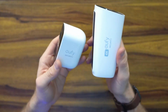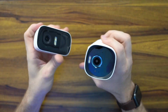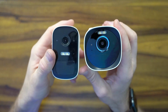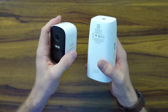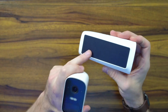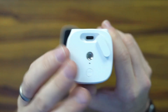Thanks to its battery and solar panel, you can move the cameras around your property without needing to plug them in, giving you total flexibility in camera placement. Additionally, the EufyCam 3 features a highly sensitive motion detection system that can distinguish between humans, animals, and moving objects, minimizing false alarms. The camera also has real-time alerts that notify you immediately when motion is detected, ensuring you are always aware of what's happening on your property.